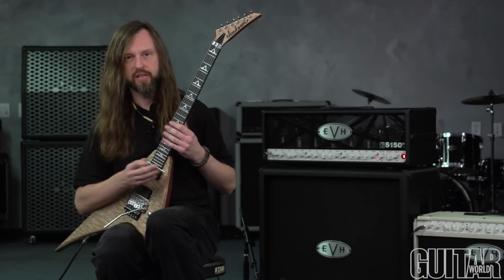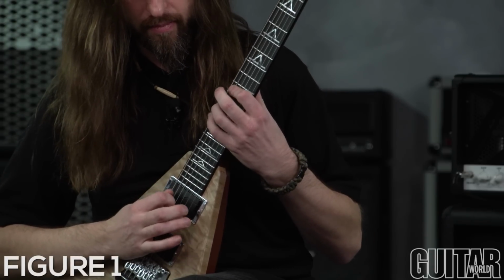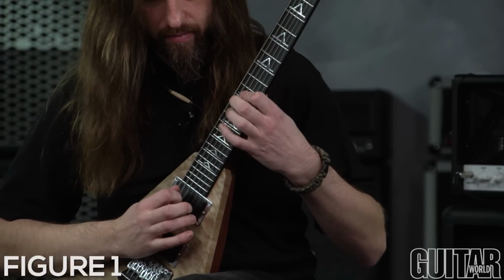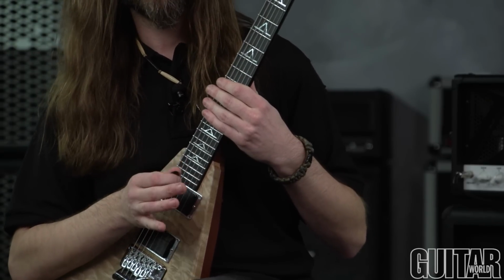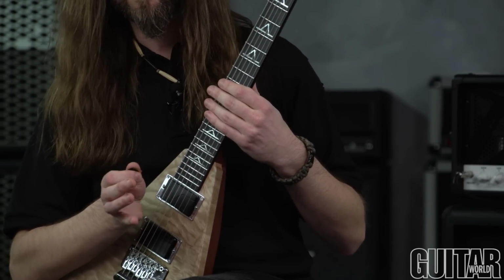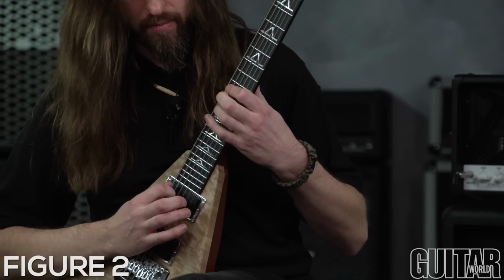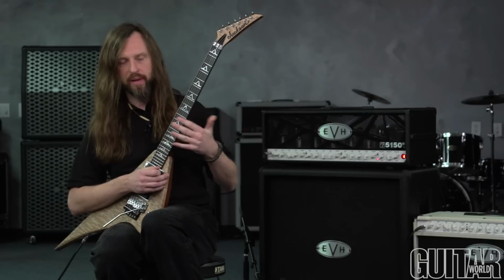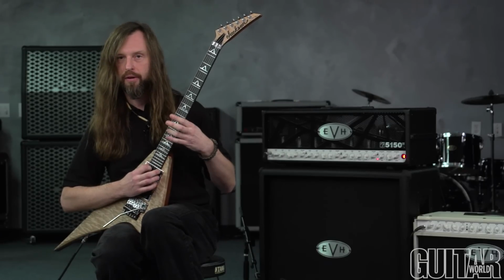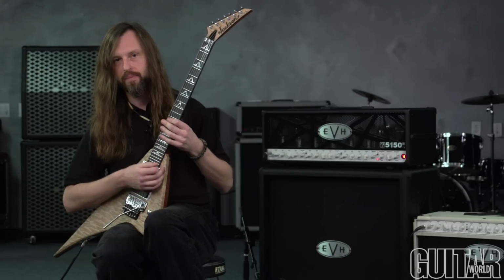Here's the natural minor scale with one octave. Okay, so that's our seven-tone natural minor scale. Now here's the Western pentatonic that we're very familiar with. So as you can see, we have the root, the flat third, and the fifth, which is a minor triad, and we have the fourth and the flat seven.